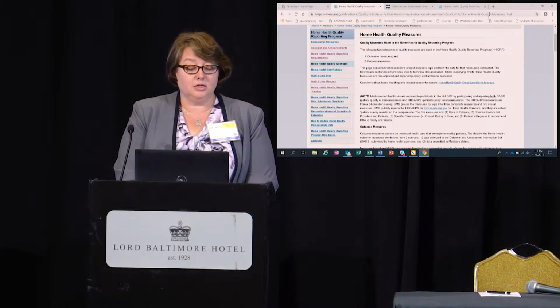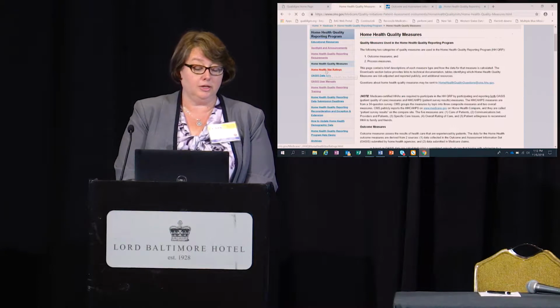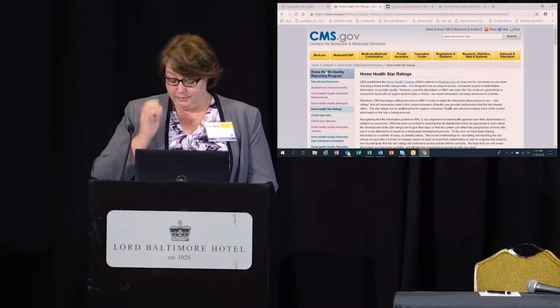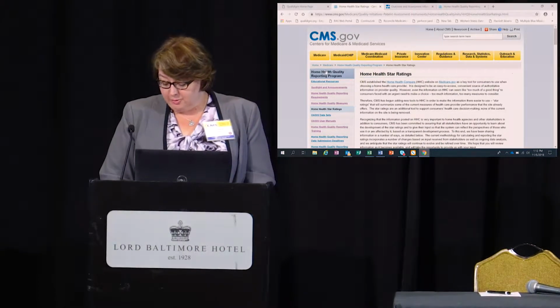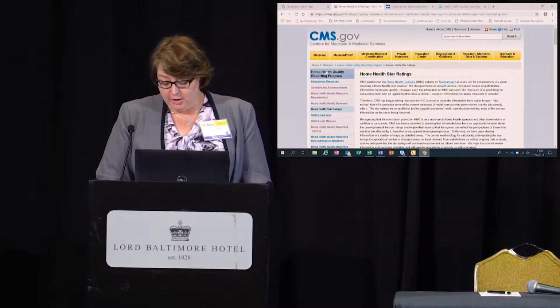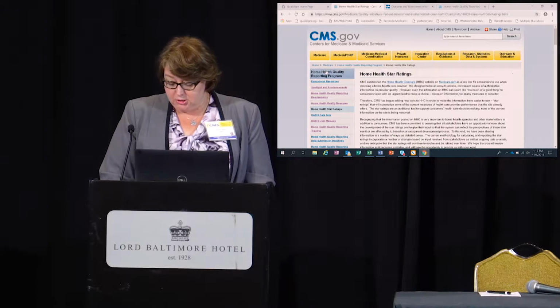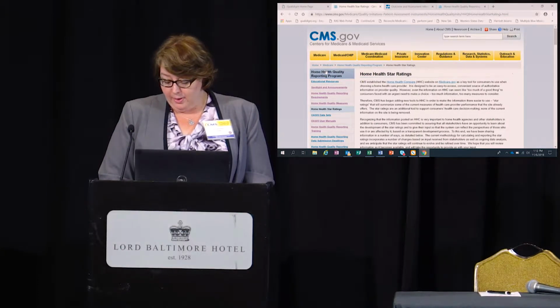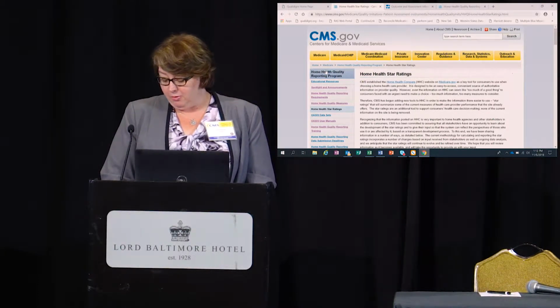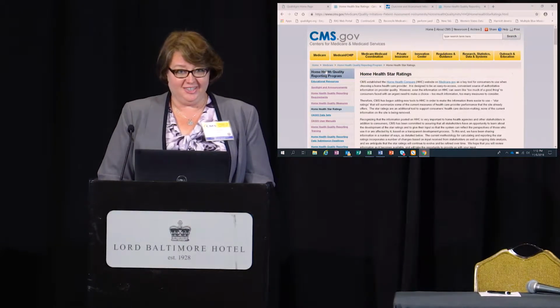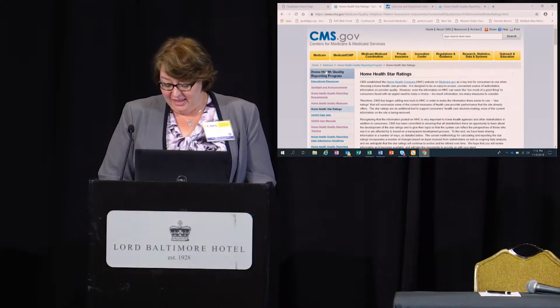The next page we're going to get into is your home health star rating page. This page provides your agency leadership information regarding the two types of star ratings: the patient survey star, the Home Health Consumer Assessment of Healthcare Providers and Systems, HHCAHPS, right? We know that one, and the quality of patient care star ratings.